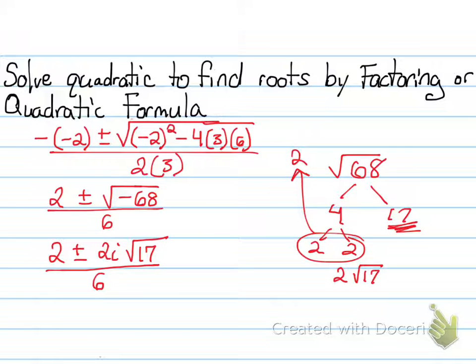But as you can see, when I typed everything that's under that square root, I got -68. Well, first of all, there's a negative sign, so I need to take out an i. And when I do that, it's going to say 2 plus or minus i square root of 68, because it makes it positive, over 6. But as you can notice, the square root of 68, that's not a perfect square. So that's why I went over to the side and broke it down.